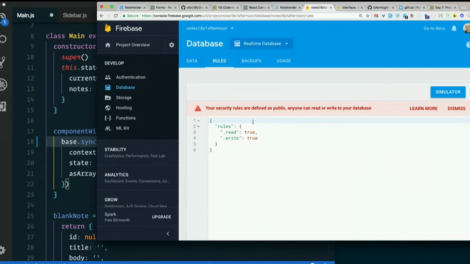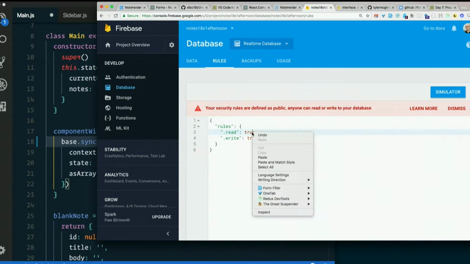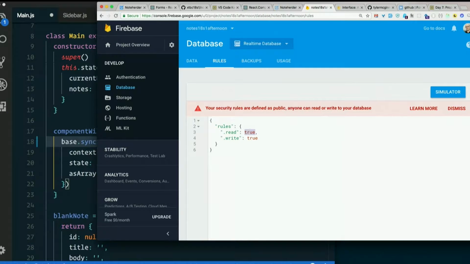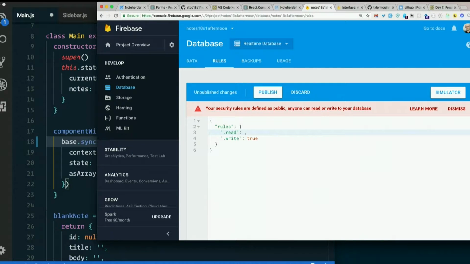But we can change this. And if you hit learn more, you can see the documentation, which explains this fairly well. You can see it's a JSON-like structure. So basically, if there's something here that returns a Boolean type thing, you can establish rules there, but you need to know their syntax for that, because this isn't JavaScript. So let's try to make some changes here. And notice the simulator here will let you test your rules too, which is kind of interesting.